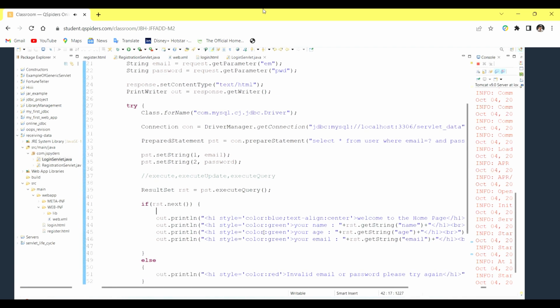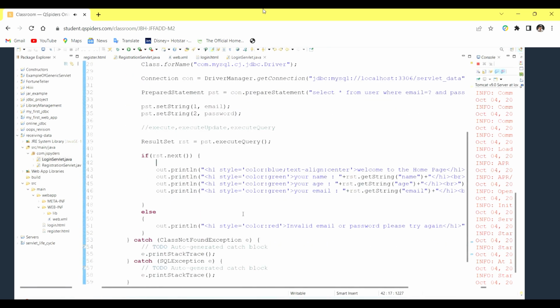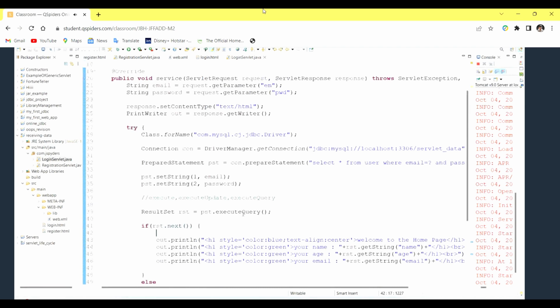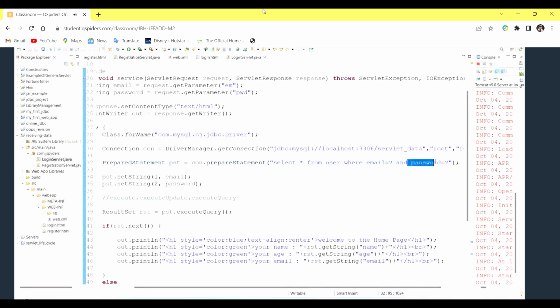Right, now we will see the same code only. User is going to give login. So if email is wrong, I will tell email is wrong. Okay, if password is wrong, I will tell password is wrong. First we are going to check whether the email is there or not. If email is there, based on email, I am going to fetch the password and I will check.